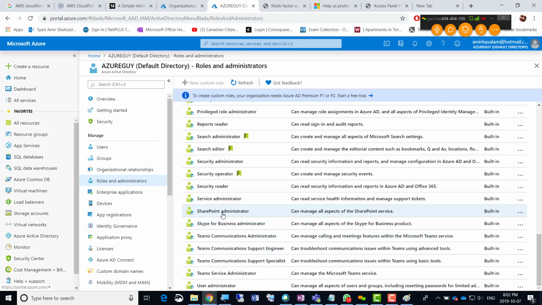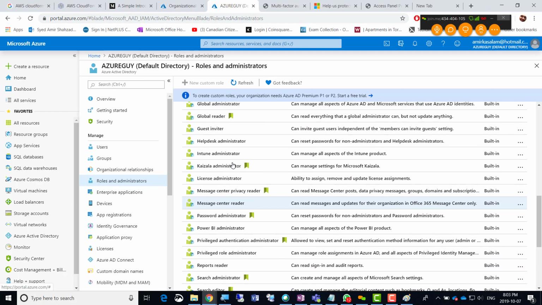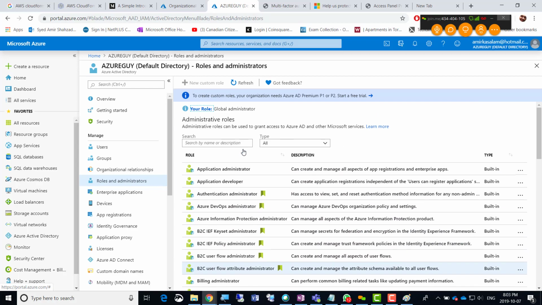You just want the users to have, there's a search administrator. You just want a high-privileged user to have high privileges just to be able to search. That's it, nothing else. Security administrator, you just want a user to only configure the security aspect of Azure but nothing else. So in that case, you will just try to add a user there.